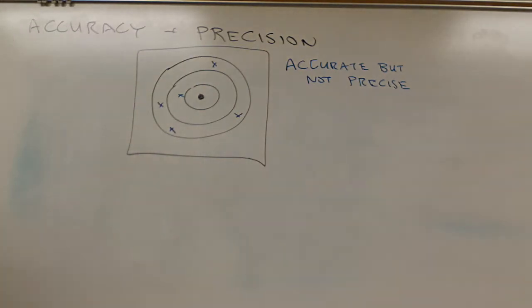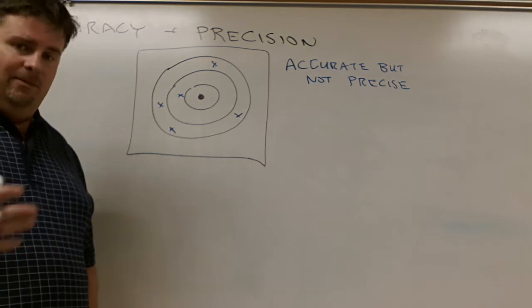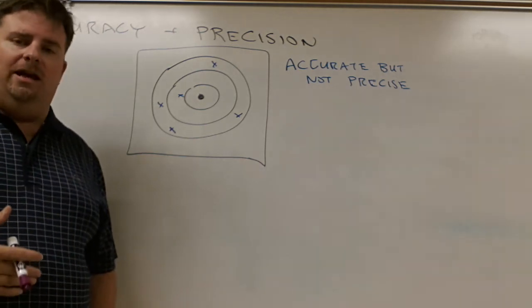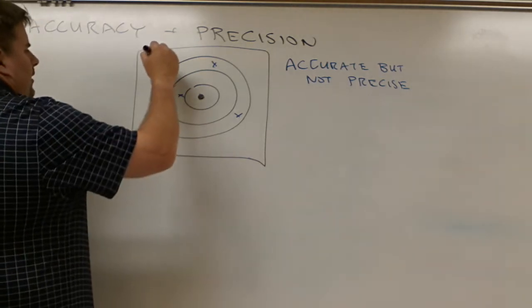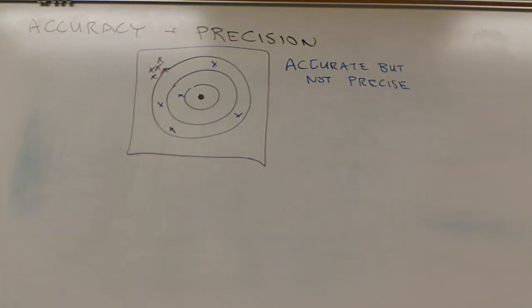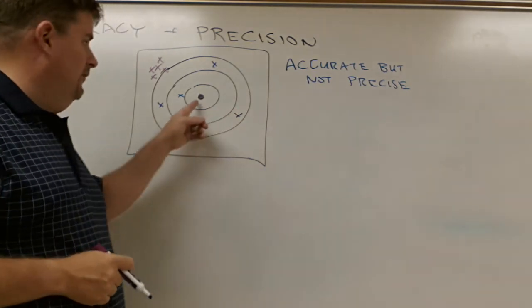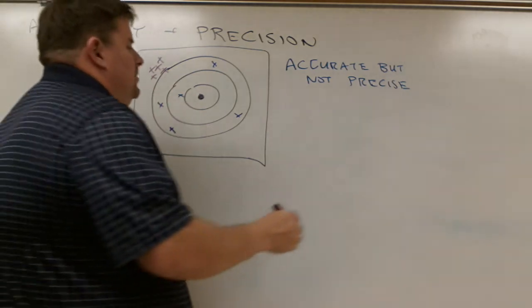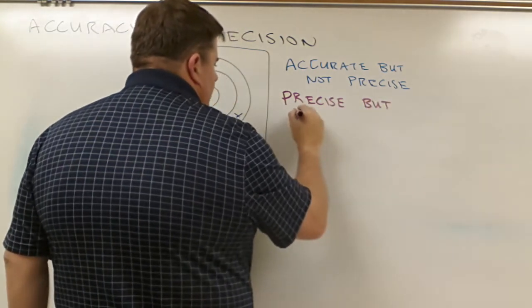Back when I got my hunter's safety training verification back in Wyoming, they gave me a .22, and I had to show that I was safe working around a weapon, because you've got to be conscious of the weapon. Make sure it's unloaded when you're moving it. Don't point it at anybody, that kind of thing. But they let you pop off 5 rounds at a range to see how well you control the weapon and make sure that you're safe with it. I took my 5 shots, and up here in the corner, I had this. At 50 yards, my shooting was obviously well off target. Something was wrong with my sights. However, my control was very good. Precision was there. So with purple, I have precision. I'm precise, but not accurate.